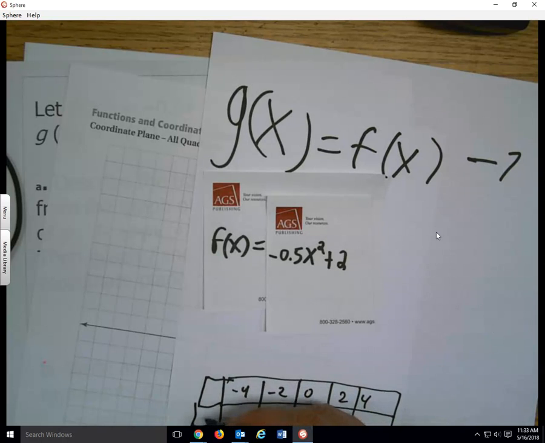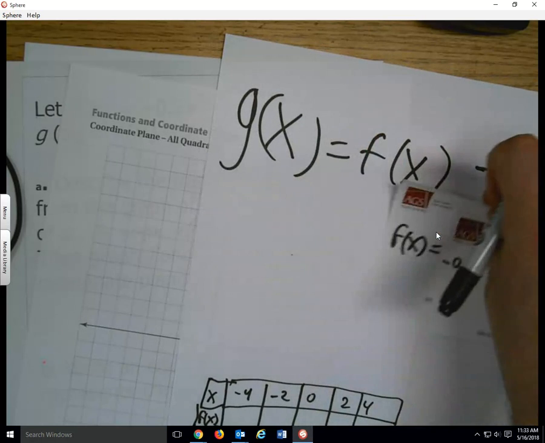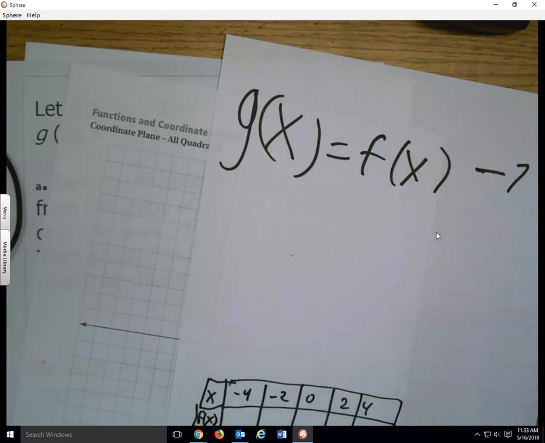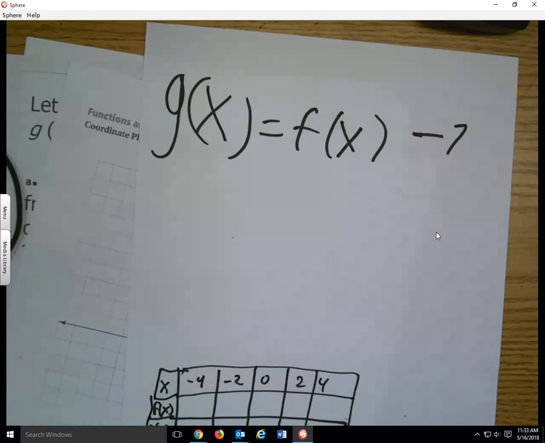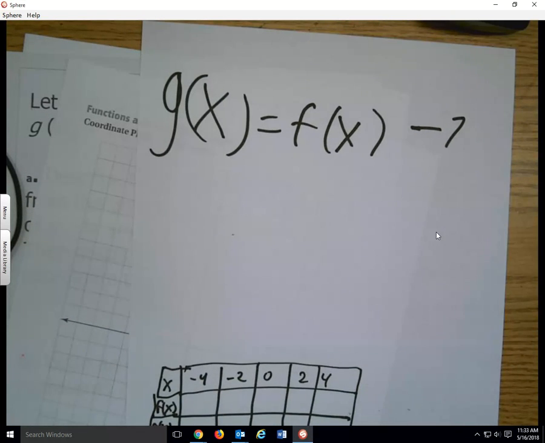Okay, those are my inputs. So I need to see what I would get for my f of x, and then what would I get for this newly g of x, which you remember has the f of x contained in it. So what would I get for the f of x? We can work it out. I should get a separate sheet of paper probably. Do I have a separate sheet here? Yes, I do.